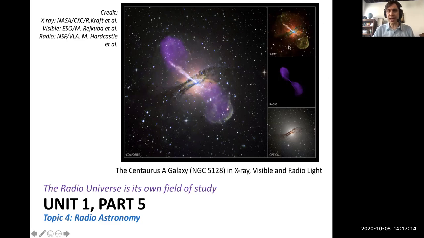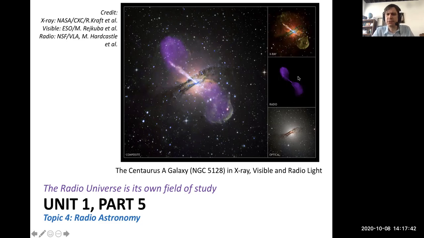This top image, the X-ray image, requires a space telescope, but these two can be done with ground-based telescopes. Sure, the optical image is from the Hubble Space Telescope, but that's because it's awesome. But you could get a comparable image with ground-based telescopes. And let's take a look right here. This looks like a space picture of a galaxy. Sure, it's a kind of weird looking galaxy, but that's kind of what I expect if you're going to show me a picture of a galaxy.